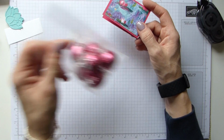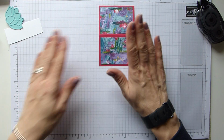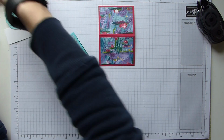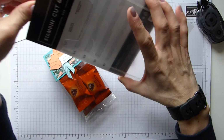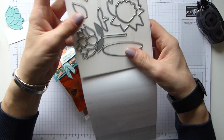So that's that point, but I'll put those to one side because I want to finish decorating this. As you've seen on this one, I used the Lily Pad dies, which I have here. Now again, lovely dies.